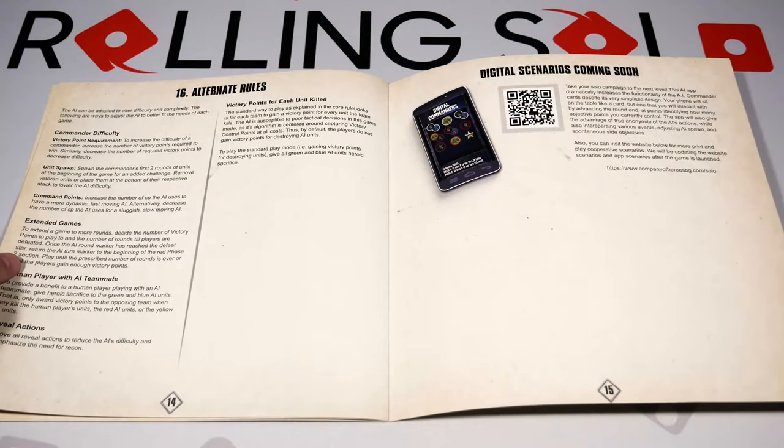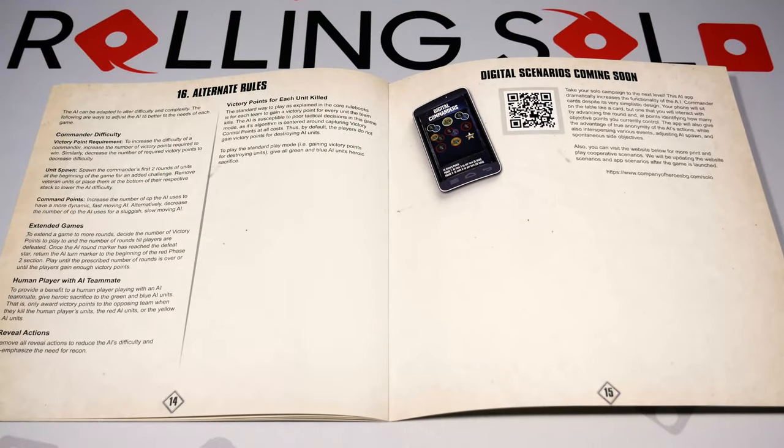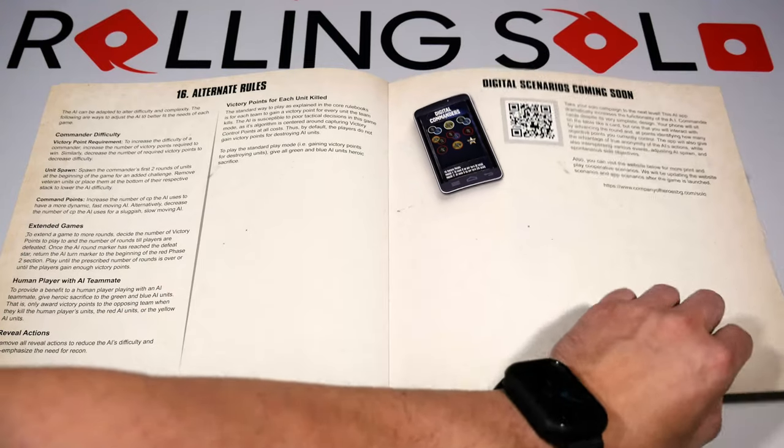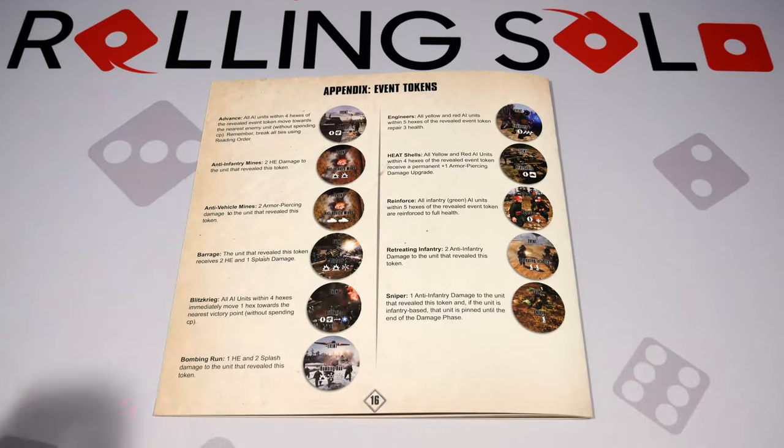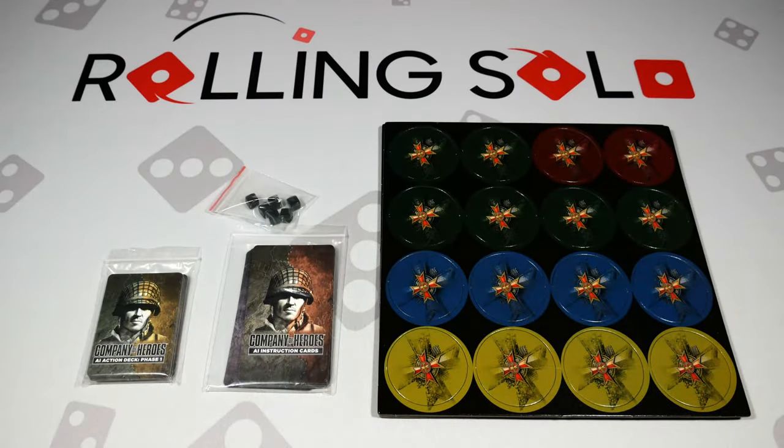And you've got alternate rules at the back. Digital scenarios are going to be coming in the future, so you have a QR code for that. Flipping over to the very back page, it's even got an appendix, and all the event tokens are all labeled out here. After getting through the rulebook, here is all the components laid out. We're going to actually take a look at all of them up close.